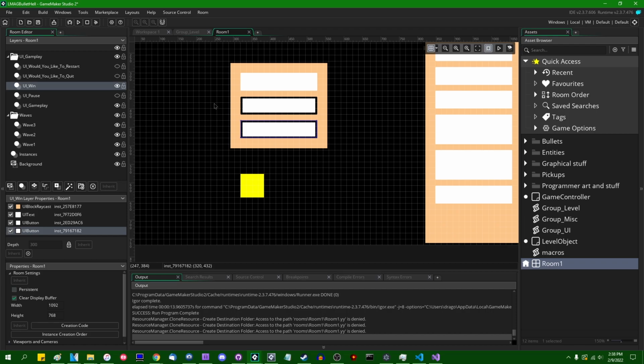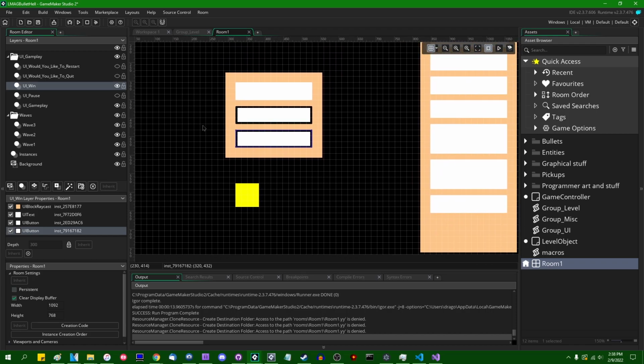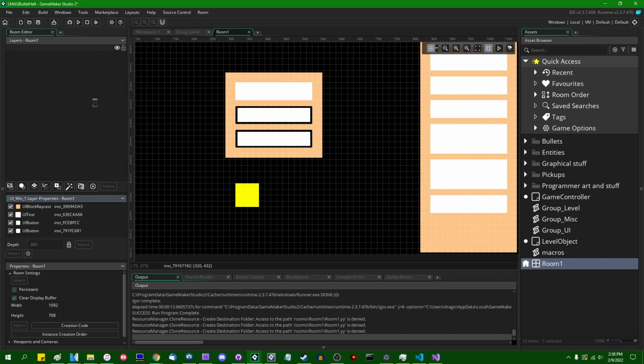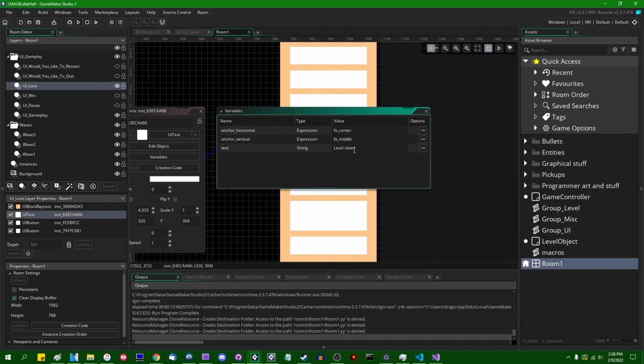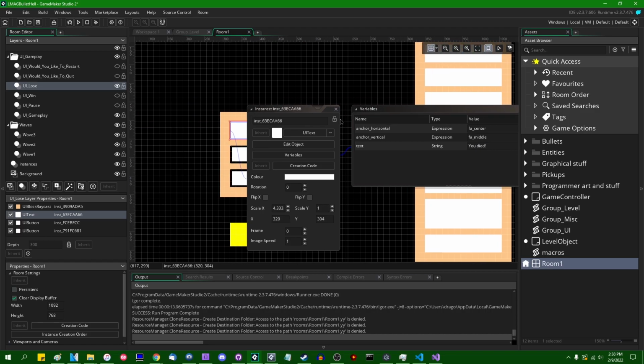And then lose is going to be pretty much the same thing, except instead of saying next level, it'll be try again or something like that. So let's duplicate this once again. UI underscore lose. And this can be you died.